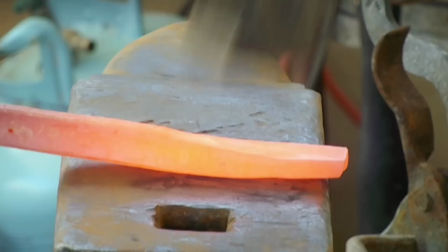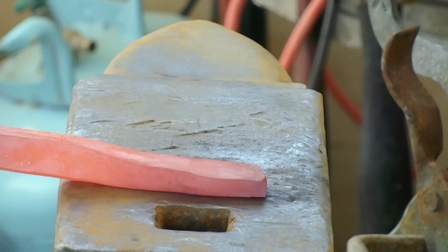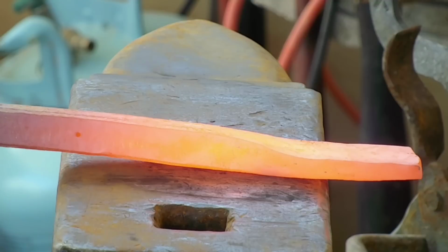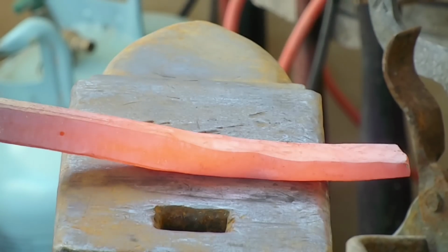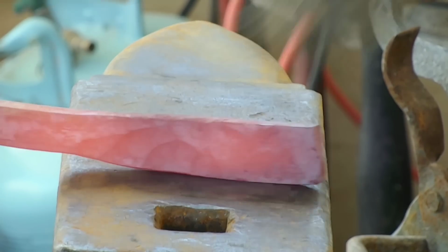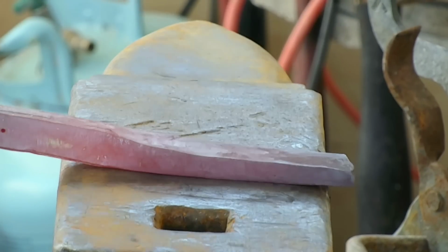Here we go. And all we're doing here is we're just trying to flatten this thing out. It's originally 5/8 square, and I'm trying to flatten it out into about 1/2 inch by whatever width. The width is unimportant. I just need to get it about a 1/2 inch thick, because the diameter of the slot in the cooler is about a 1/2 inch. So I'm trying to get it down so it'll fit in there, and keep it kind of straight and clean. It doesn't have to be a pretty forging, it just has to be functional, because it's just a cooler tie down. It's not something I'm selling to somebody.